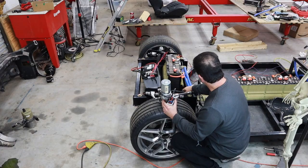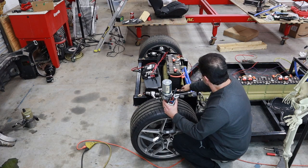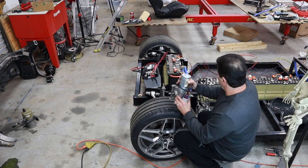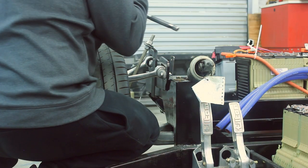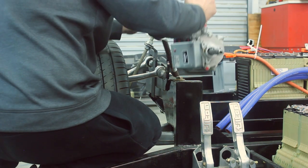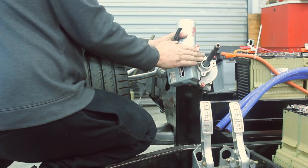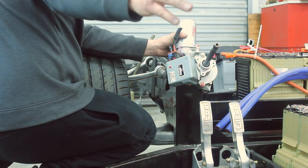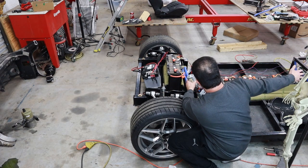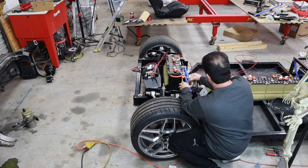So what I'm going to have to do is, as always, some fabrication. I'm going to cut this down so it's the right length, and then I'm going to mount this unit here. It's obviously got some mounting positions. I'll have to make a custom bracket, but that'll live right on the edge of the firewall. And that's going to allow me to continue to build off the steering column. I'll have a steering shaft, a column really, and then the steering wheel. So that's going to work out perfectly.